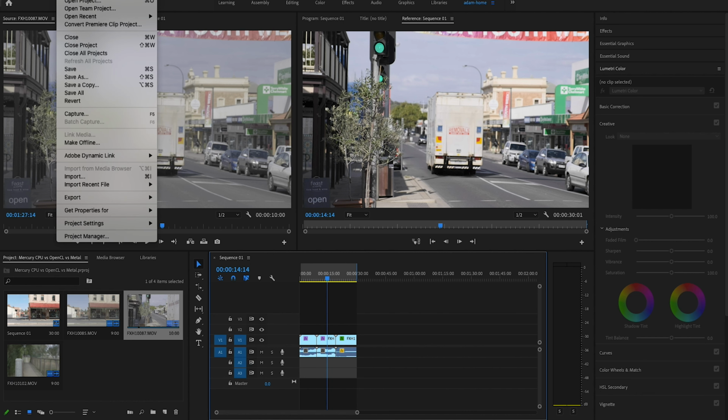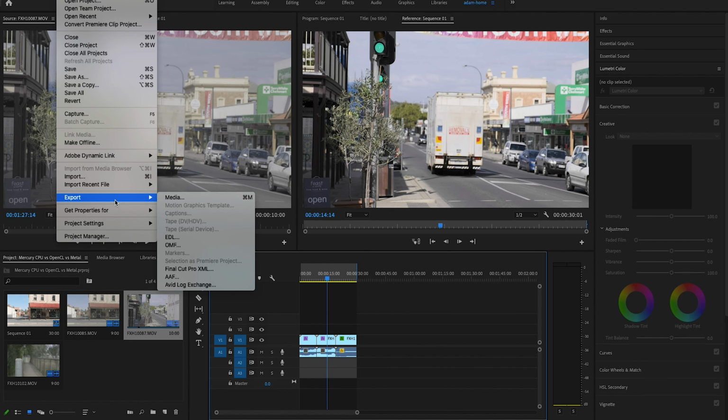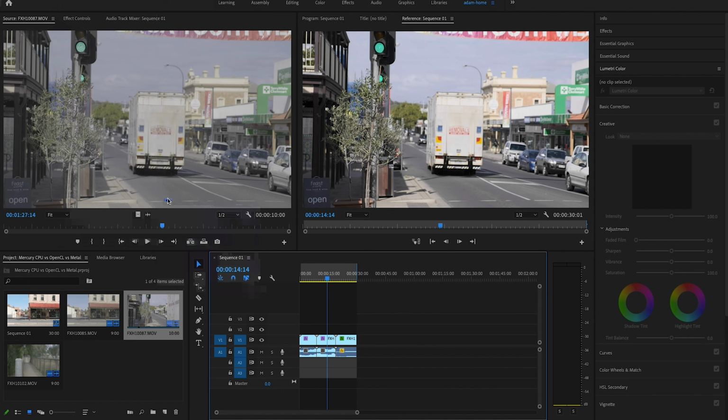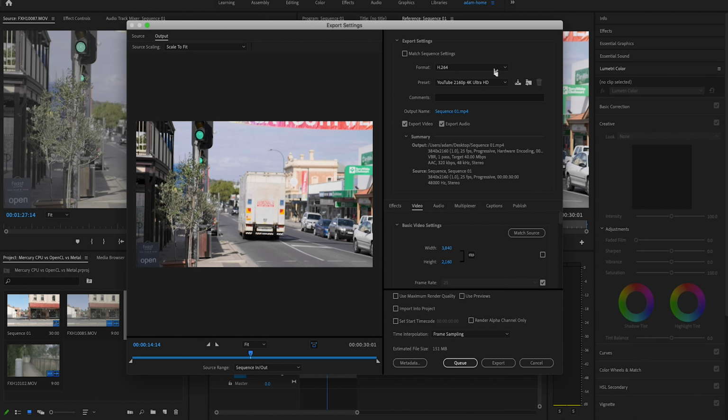Okay, so let's go ahead and export this sequence. I'm just going to choose H264 and YouTube 4K. I'm going to leave that on the default VBR variable bitrate 1 pass and 40 megabit. Let's just queue this up.